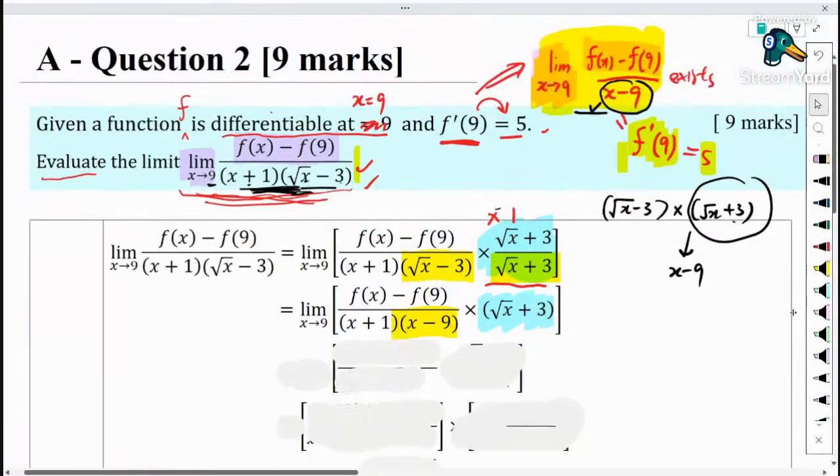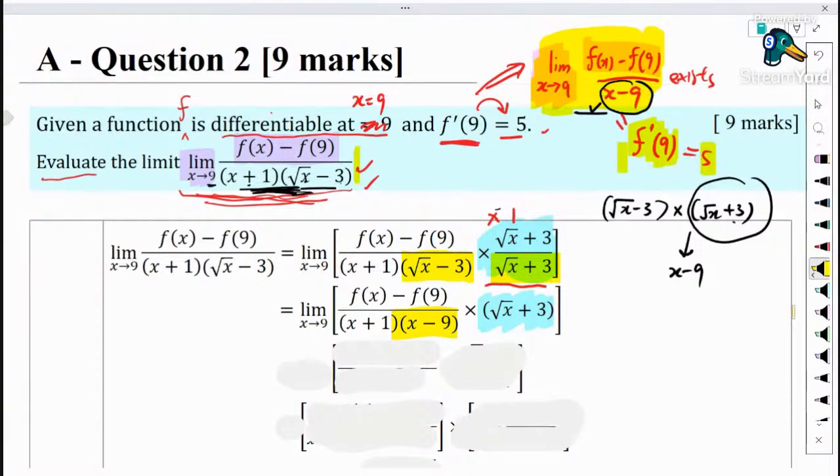Now, before we go on further, you shall see that we are almost there to get the form that we want from this so that I can get f prime 9. And let us have a quick check. So once again, let us have a quick check on these limits here. What is the thing that we need? And so far, what we have achieved, and what other modifications do I need to do?